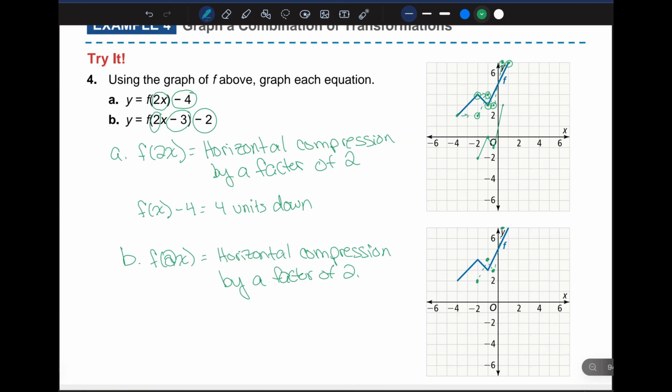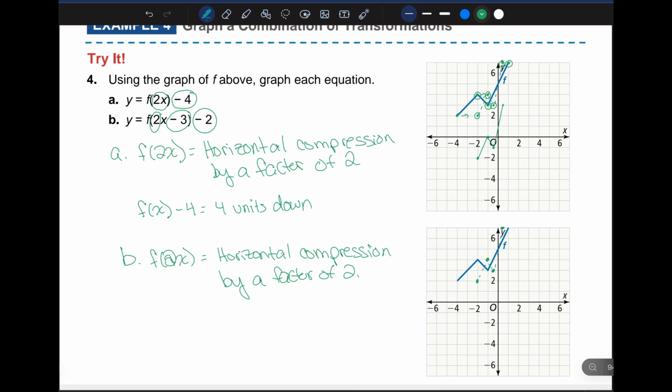It's the first step that we did. Then we have to take that f of x minus 3. So we're going to take the -3. Now I know that since I'm subtracting 3 inside the parentheses, that really means I'm going to go 3 to the right. Now I could take all of these dots and move them 3 to the right, but I also know I'm going to move 2 down because I have f of x minus 2.